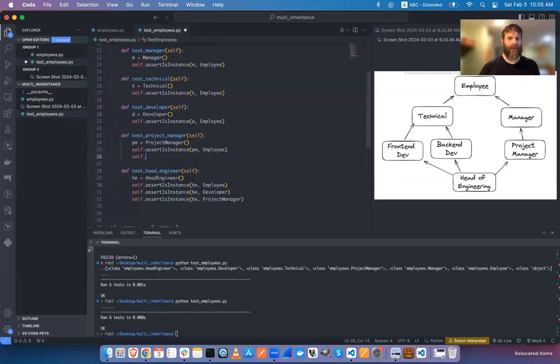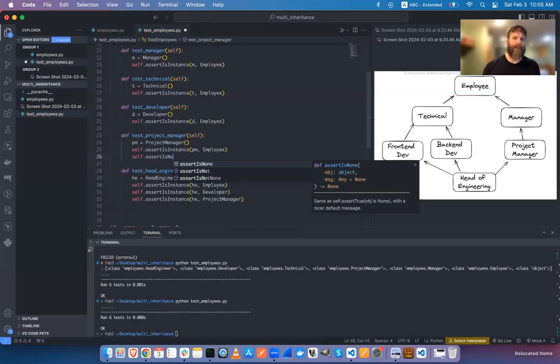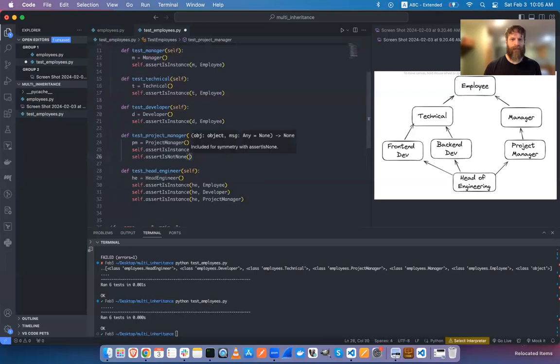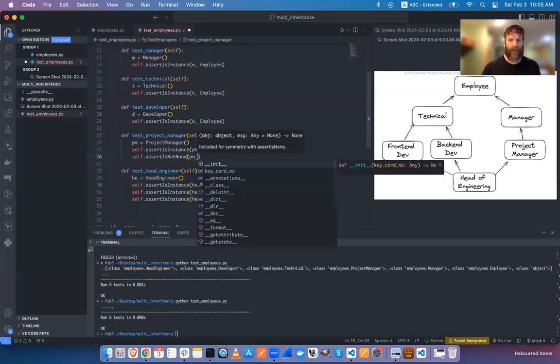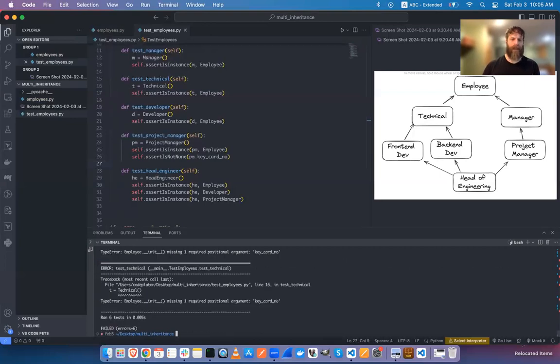So self dot assert is not none PM dot keycard number. All right, so now I'm going to run the tests, and all of the tests failed now.